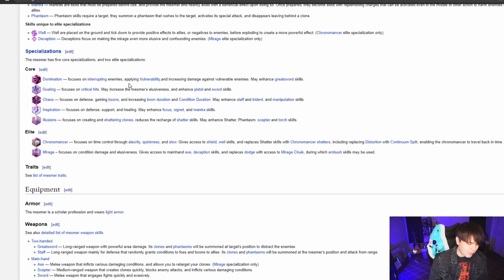Continuum Split, just to explain, copies your Mesmer at that specific point in time. So if you use Continuum Split, then you gain access to your skills. You can use all your skills, and then once you go back to your original Mesmer, all those skills recharge. So it provides you double burst, which is why you'll more than likely see Chronomancer being played in raids versus any other class, or PvE for the most part.